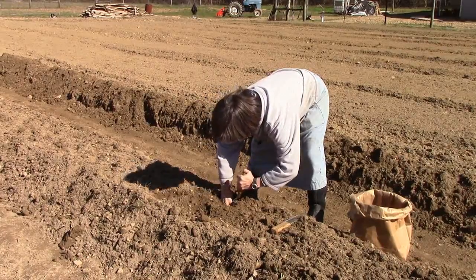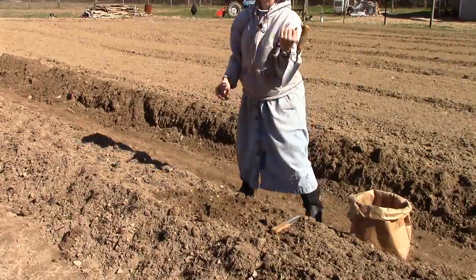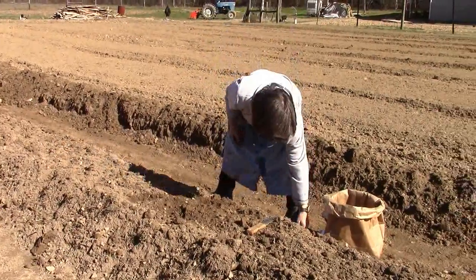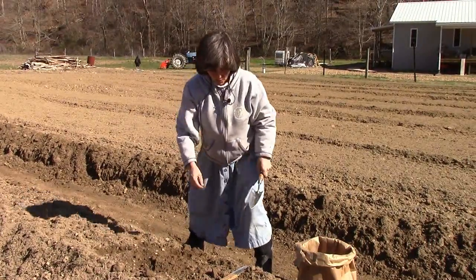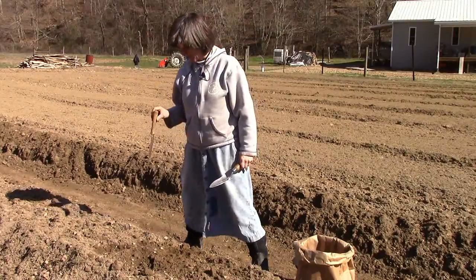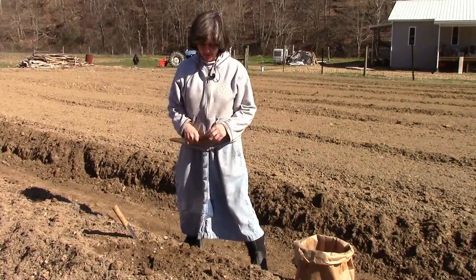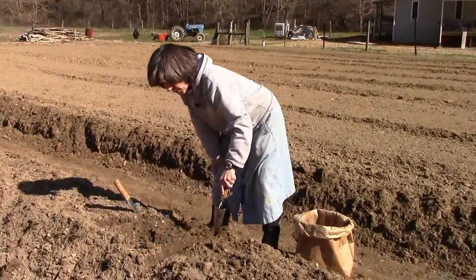That's much easier on the hand to use this. So I'll probably use my spade for planting the rest of them, because it's easier on the hand. The Hori Hori has its applications, but I don't think planting potatoes is one of them. It's the first time I'd ever tried it for that. So I'm just going to kind of draw a line in the row, and I'll come back later.